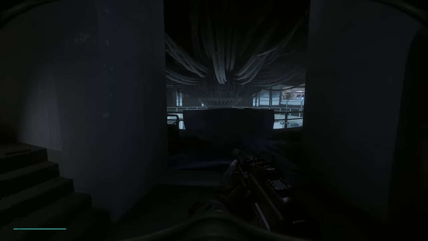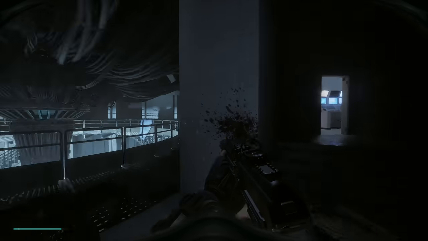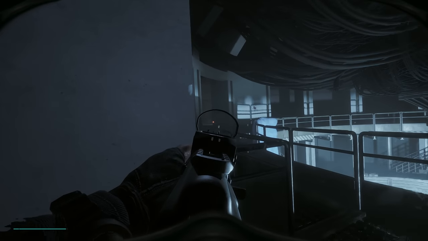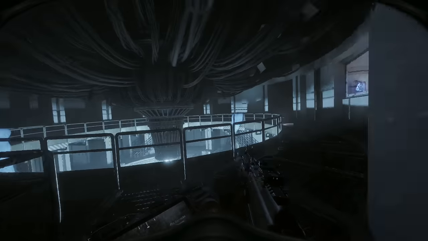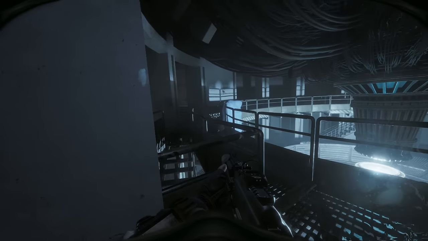Let's go into the control room. Wait, this is not the control room, is it? No, further down there. Let's meet up in the control room then. I'm in. Okay, I'm coming to the control room. One person inside, the other two watching the doors.